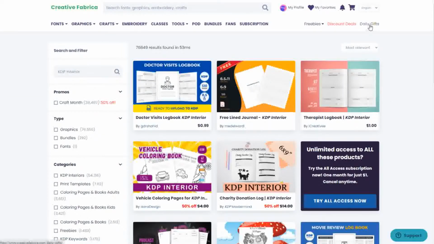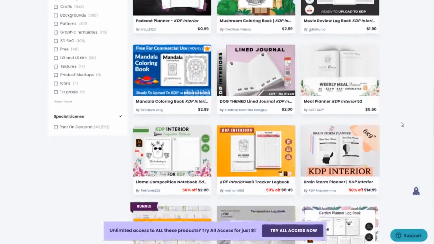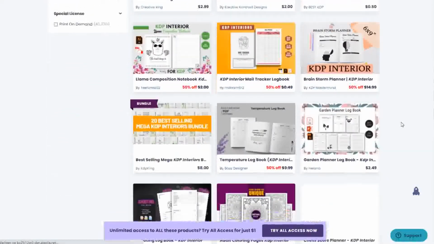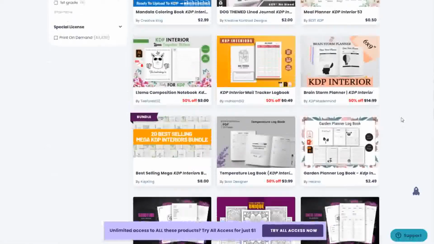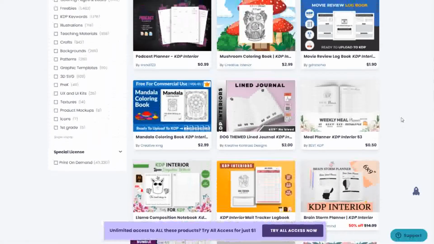The next place to sell your digital files separately or in a bundle is Creative Fabrica. Creative Fabrica has tons of downloadable book interiors, templates and amazing graphics, and if you are good at designing, you can make some nice money here. Listing your digital items is free, and sales and deliveries are all handled by Creative Fabrica. You just upload your product files, write up a title and description and set your price.